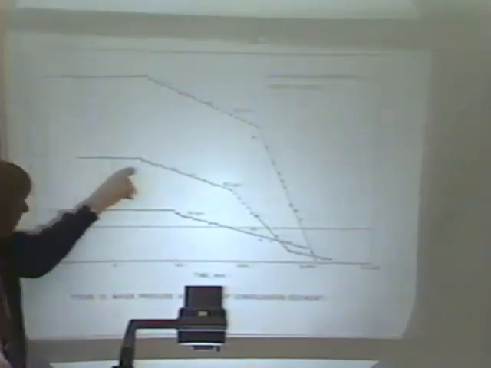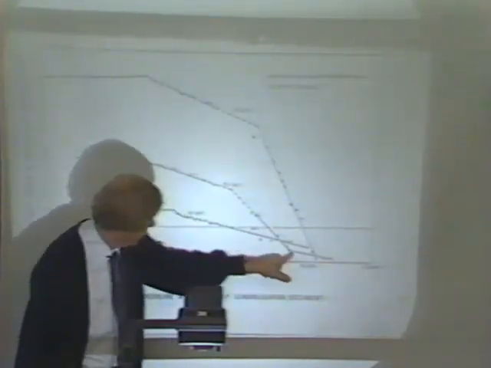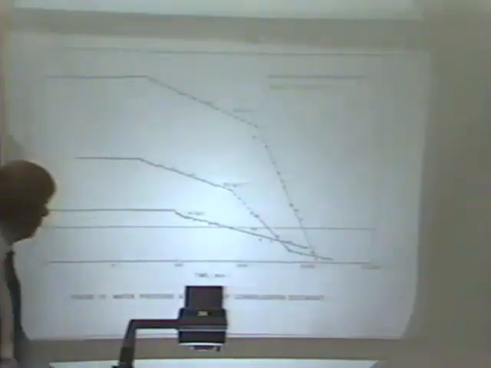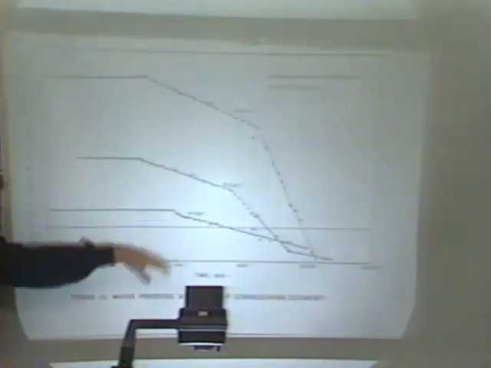So what's happening is that the sediment, after it settles, deposits there, it must be rearranging the structure of the particles so that it takes up water. And that's what I want to talk about next.